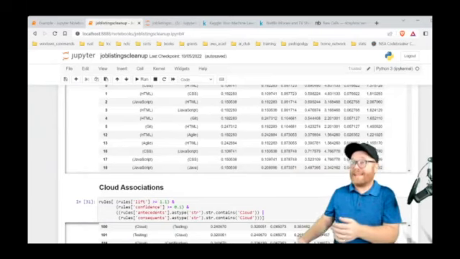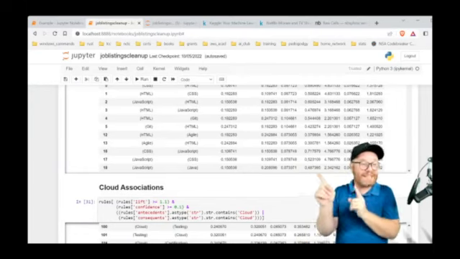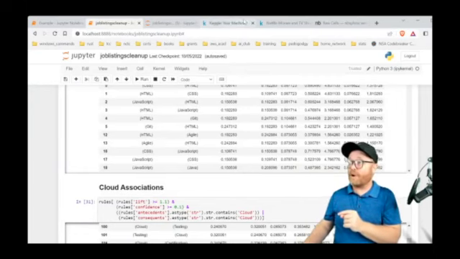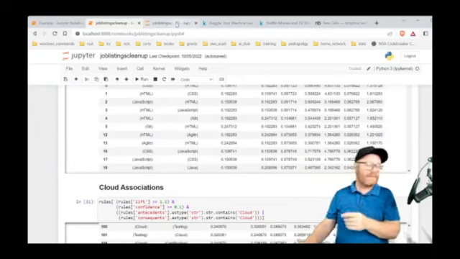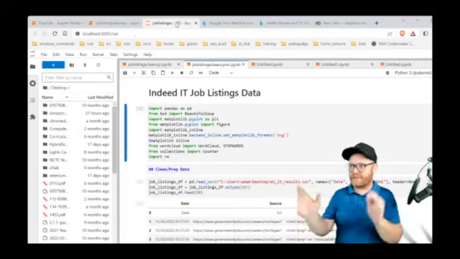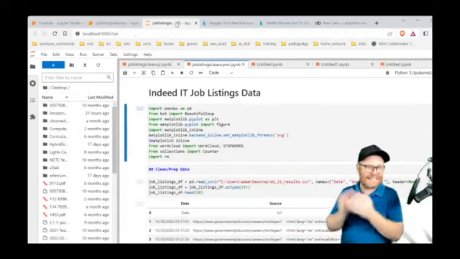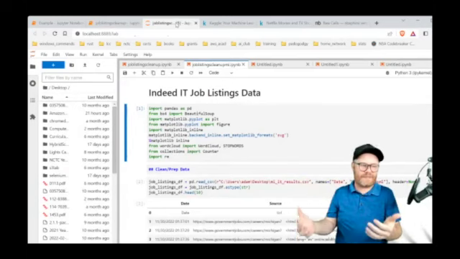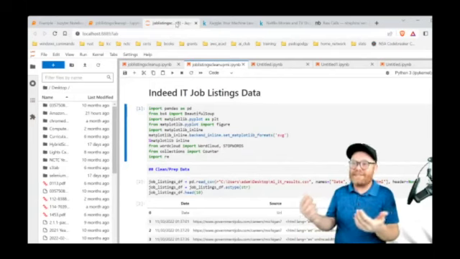Now, this is a Jupyter notebook, but I have another tab open of a JupyterLab. Let's look at the difference, just so you see it, because this can be confusing when you're first exposed. You're thinking, what's the difference?